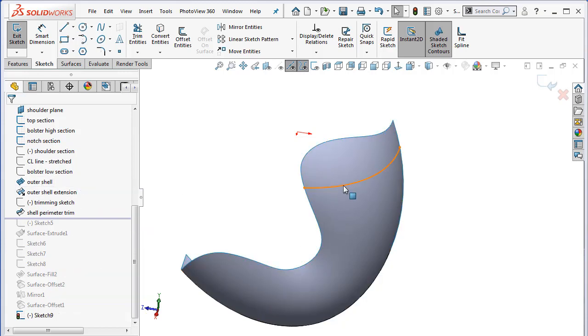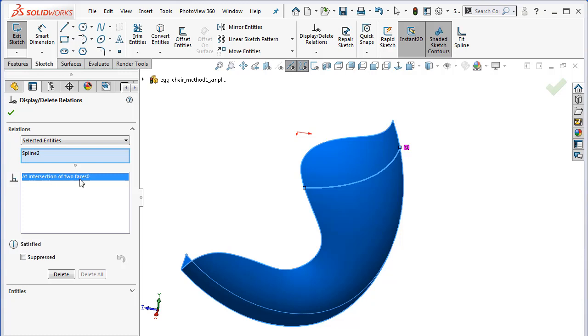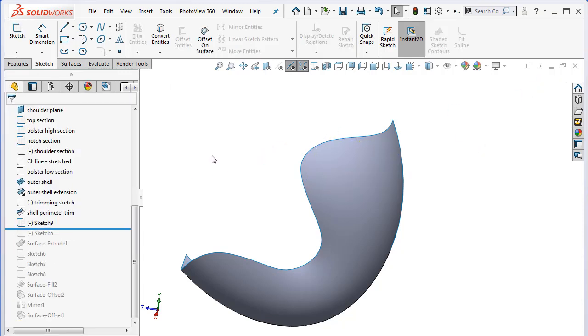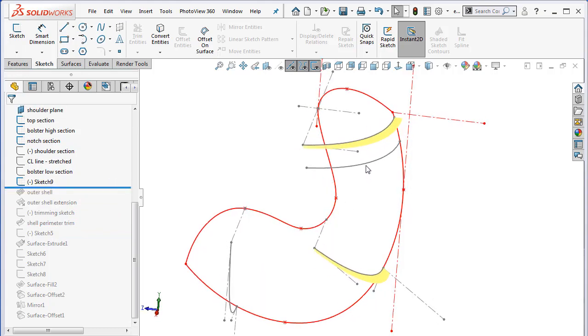The trouble is, this shape is dependent on the existence of the outer shell boundary, so I can't move that sketch higher in the feature tree than the outer shell. So all I have to do is click on this intersection that I had made, go to Display, Delete Relations, and just simply delete the intersection of two faces relation, and now it turns blue. And now I can move that sketch somewhere up here before the creation of the shell. And now I can roll back a little bit, and I'm going to go back to that sketch.